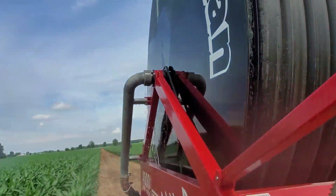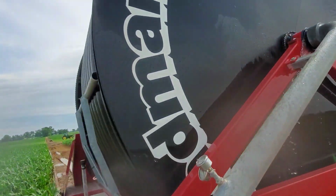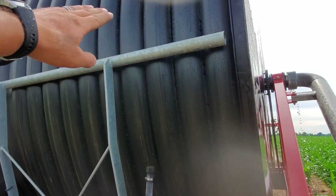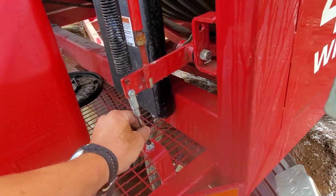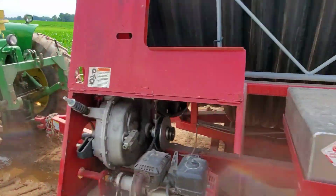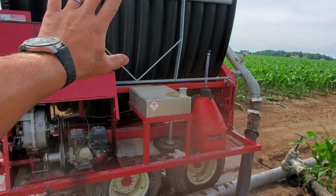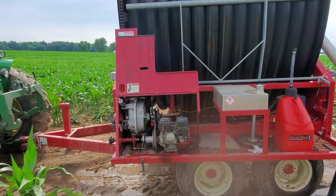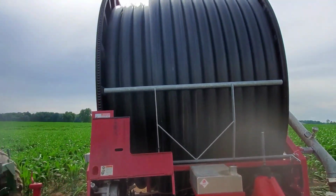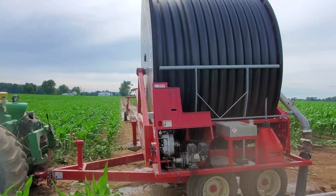And then because the circumference of that drum gets bigger every layer that's on there, and there's 4 layers, it's got this piece here that rides on that hose, and it goes in, so it pushes on this rod. This rod is hooked up to this cable, and this cable is hooked up to this cam on our variable speed shift, so that as that arm comes out, it pushes that cable in and it slows that speed down, so that it starts turning slower to keep the speed of the gun, the hose travel, the same, so that it doesn't speed up and slow down.